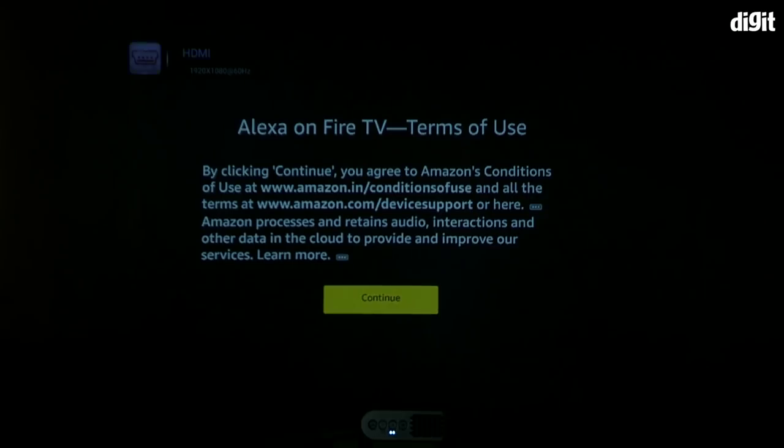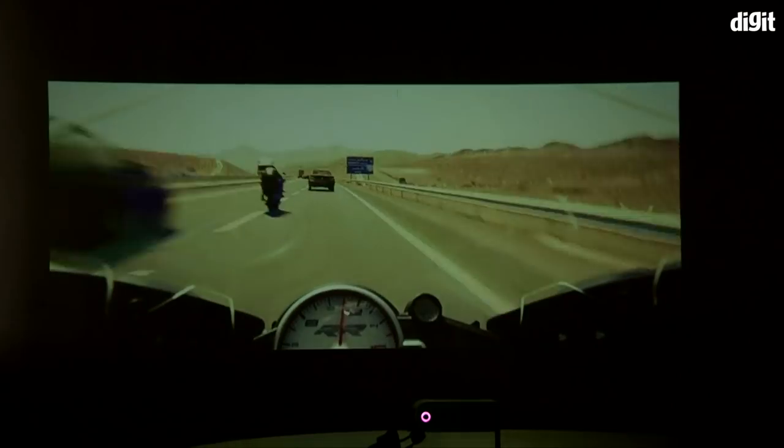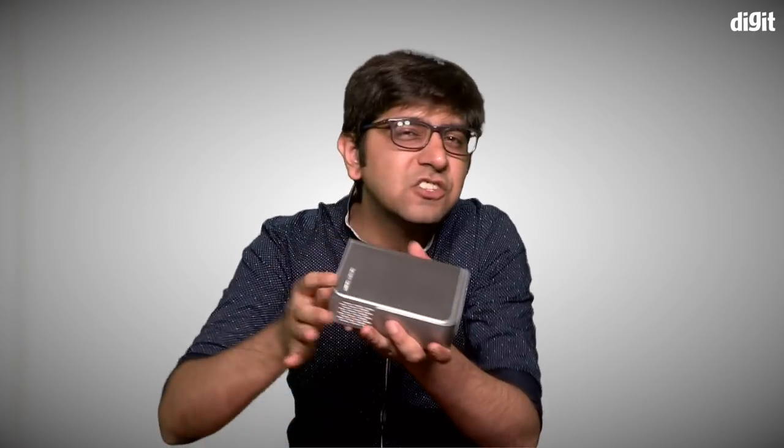When it comes to performance, we connected a Fire TV stick and a USB device to watch content. We saw movies like John Wick and Mission Impossible from Netflix to test the action sequences and see how well the speakers perform. It doesn't have the best-sounding speakers we've heard off a portable projector — we have heard better Bluetooth speakers — but it is really loud. In a normal-sized bedroom of about 10 by 12 feet, we did not need to raise the volume beyond 40% to get a clear, audible, and immersive experience.